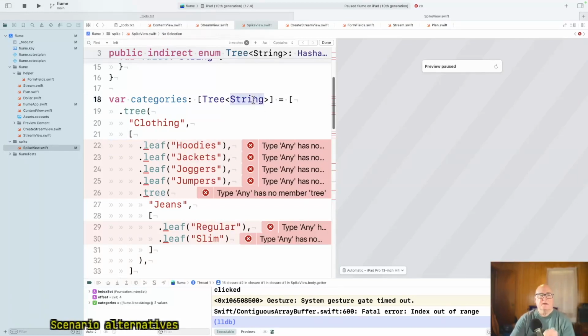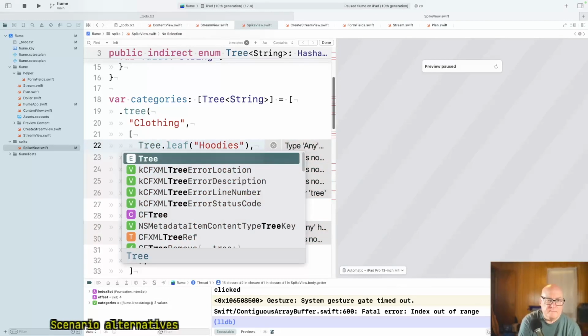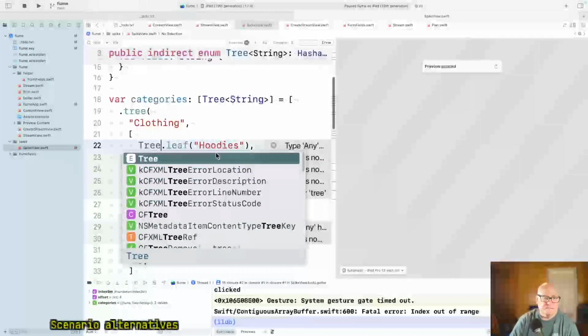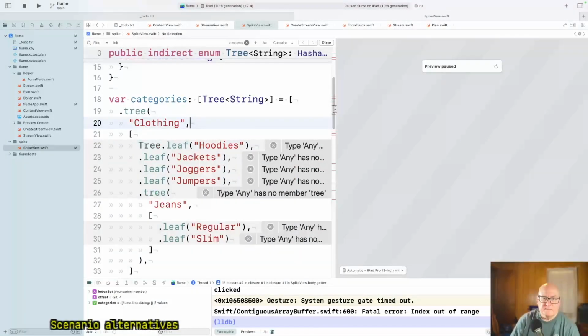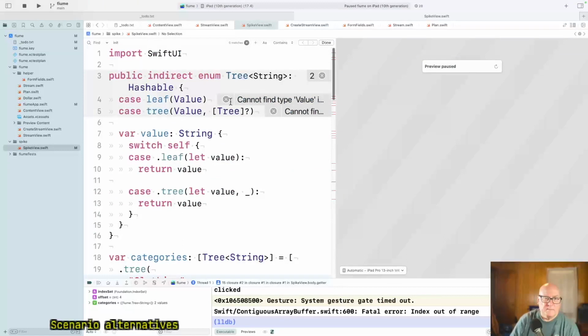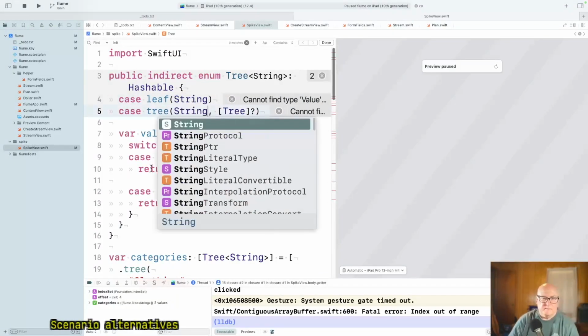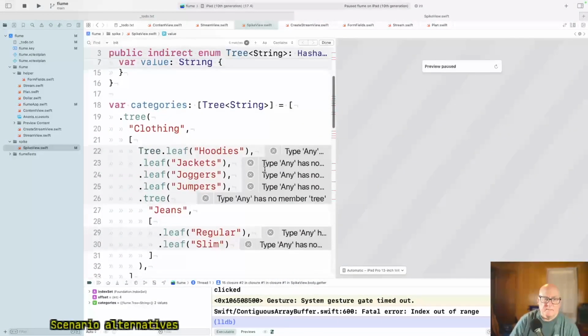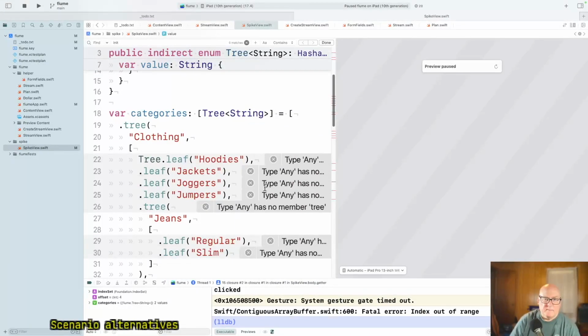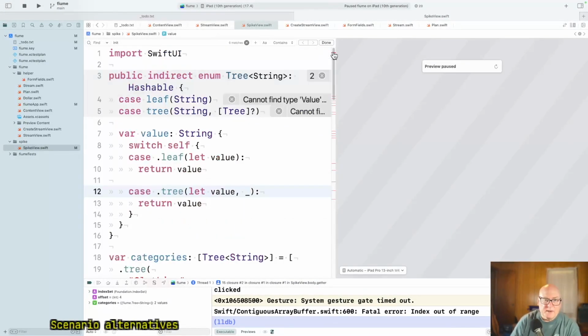Tree of string. Now, some of these errors should go away.